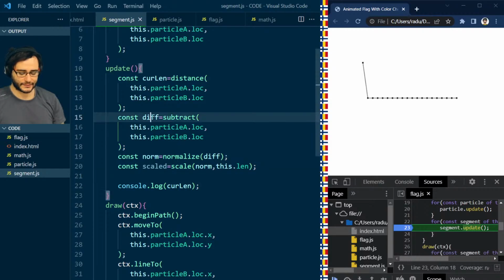So that is diff. Diff is this whole vector here, but it's actually positioned at 0, 0. That's how all vectors are considered. Then normalize, this norm, is the same thing at 0, 0, but it has been squished down to have a length of 1 pixel.